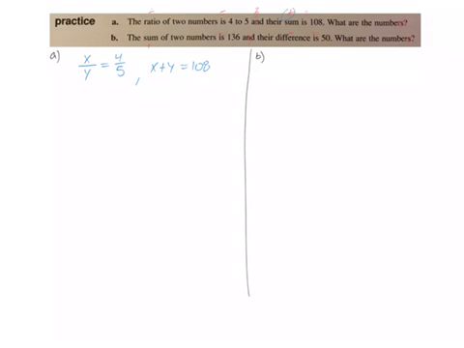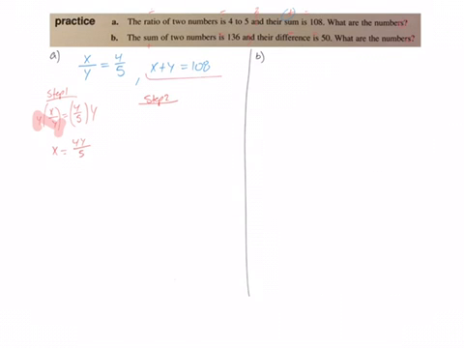So now all we need to do is solve this, and you can use substitution, elimination, whatever you want to do. I think I'm going to use substitution so I can get the y out of the denominator here. So I'm going to use this first one in step 1. x over y is equal to 4 over 5. Multiply both sides by y. So that way this becomes 1. So I'll have x is equal to 4y over 5.